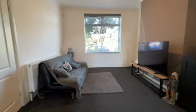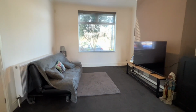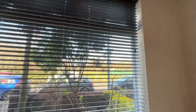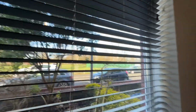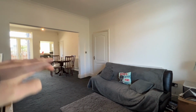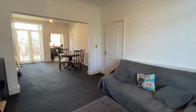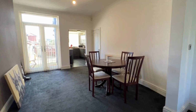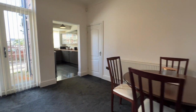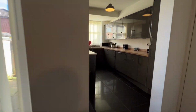So we're looking at the lounge at the minute. Nice big radiator, plenty of space for the television. This room would accommodate more furniture than is in here at the moment. And of course, we've got the view to the front, over the fields and the parkland. Absolutely gorgeous. As you've perhaps already seen, the lounge area opens directly into the dining room, which has the double patio doors off to the rear garden, and then we're through into the kitchen. Generous dining space. It could potentially be used as an additional sitting area, whatever you need. Storage space under the stairs. Doors out onto the rear garden, of course.